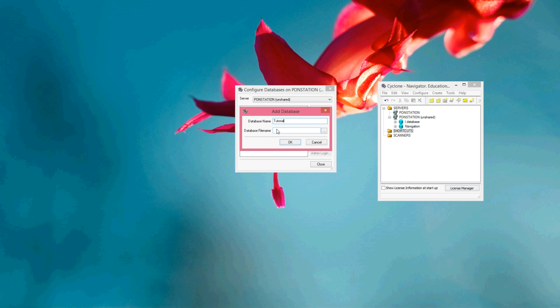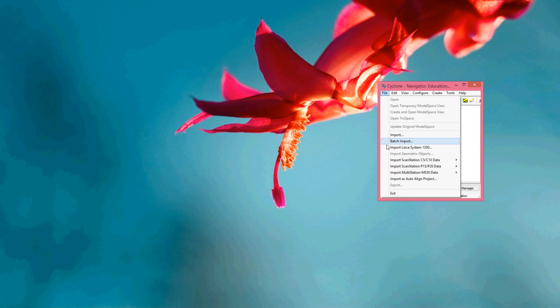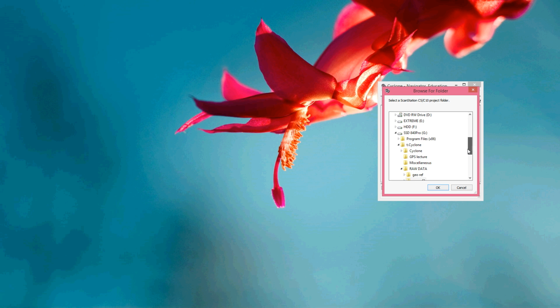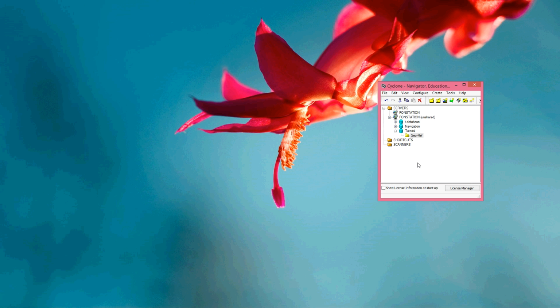Then I highlight the tutorial database that was just created, click on create, and create a new project. Then I click on the project, go to file, and import the raw data that I obtained from the scanner. So we gotta wait for a few minutes while it's importing.